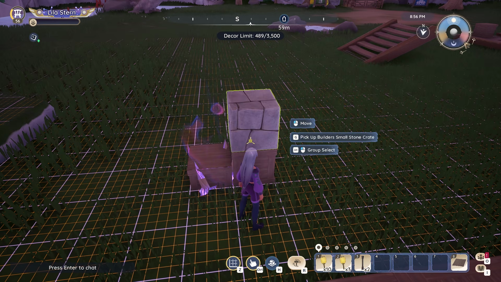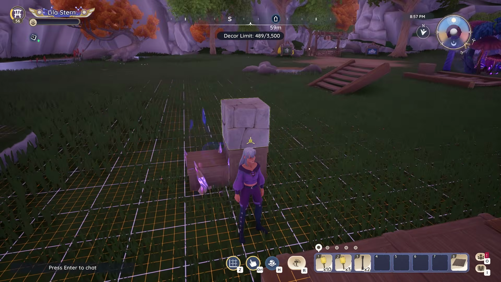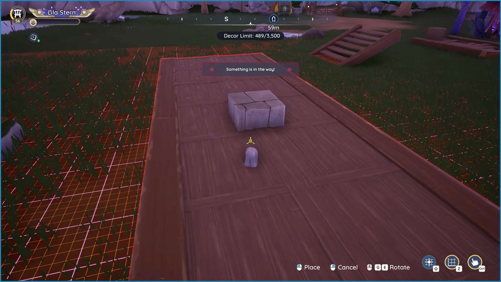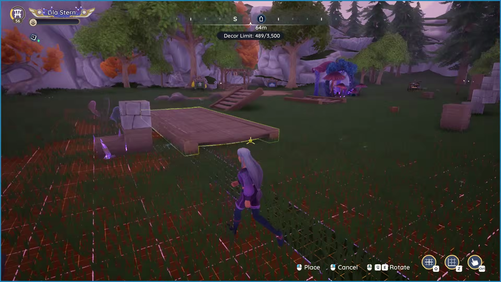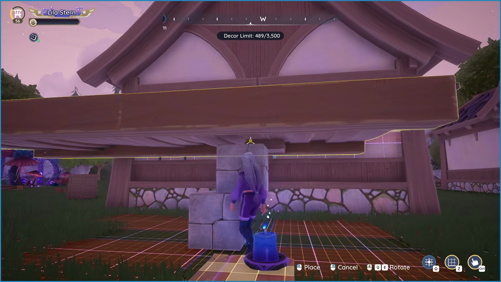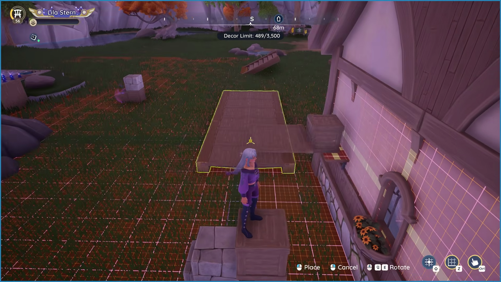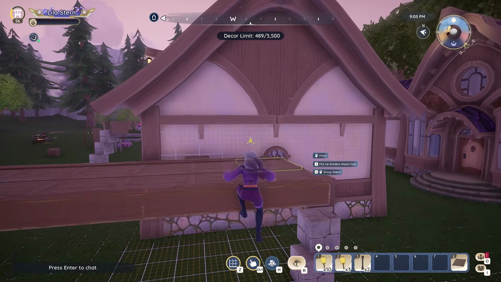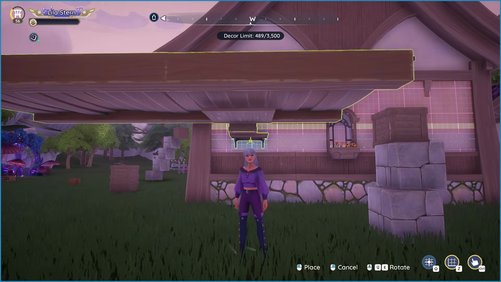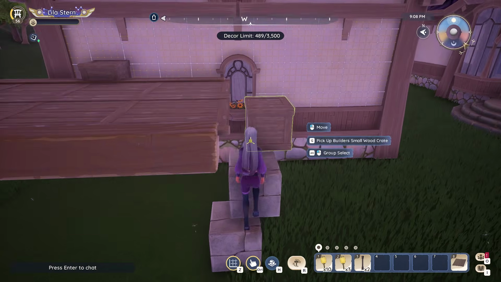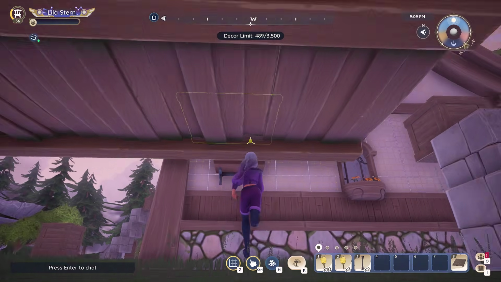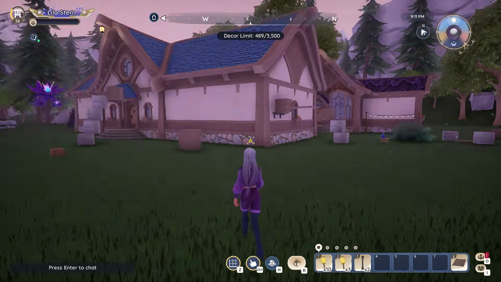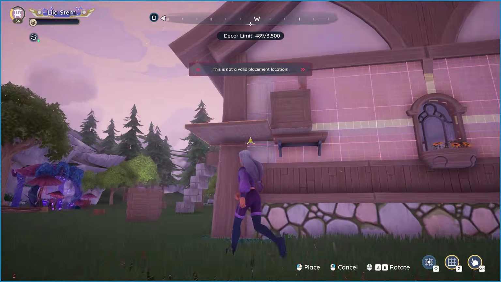So place it on the crate, multi-select, place it. For now, I am calling this the multi-select bug, unless somebody else has come up with something. Place it just like that. Place it, and it'll merge it just like so, and you won't see it. Then we can take this, cancel place it out of the way, then grab our wall piece.